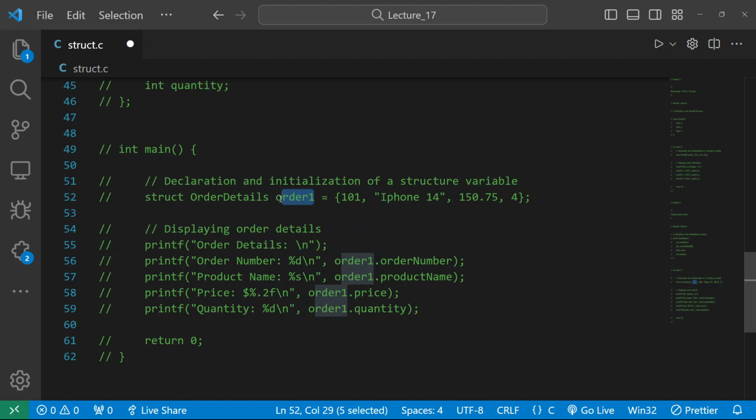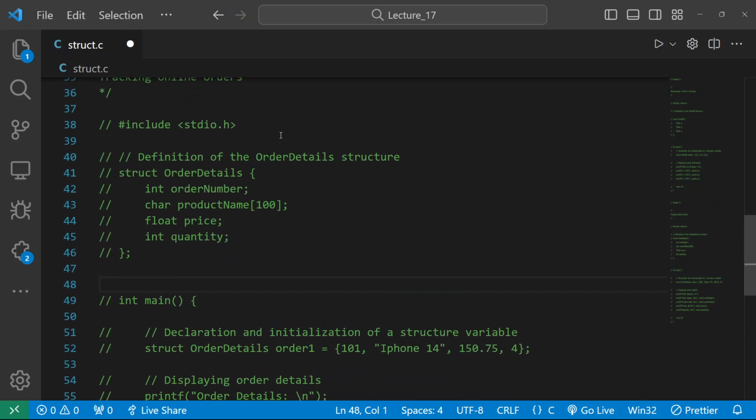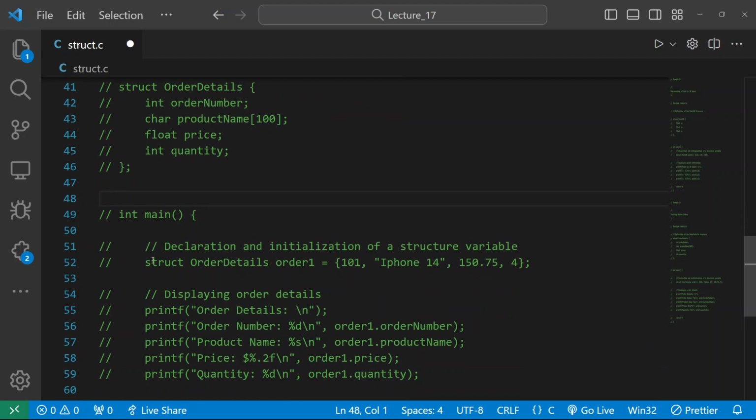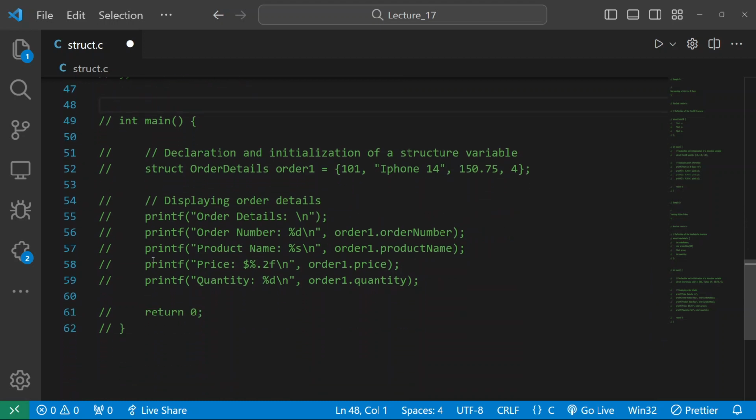Then we displayed the result of whatever we have taken in the structure variable. The intention of taking these examples is that you need to remember how we declare a simple structure, how we declare as well as initialize the structure variable, and how we print the values.